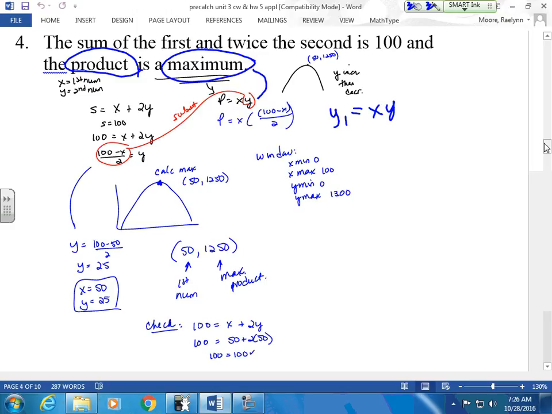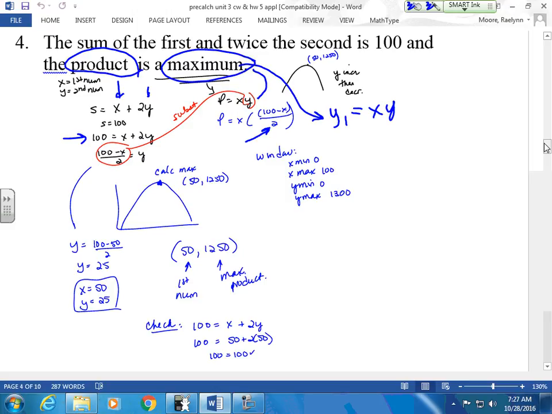Okay, so I do the sum of the first and twice the second. The sum of the first and twice the second is equal to 100. I'm right here. And I say the product is a maximum. So I go to my Y1 and I say my product is a maximum. I can't enter that Y in there. So I come back to the only other piece of information I'm given and I solve for Y in terms of X. Subtract your X, divide by 2. You don't have to reduce this. Leave it like this. Just put it into your calculator like that. Plug it in here. Substitute it in. Excuse me, and you should be able to find it.